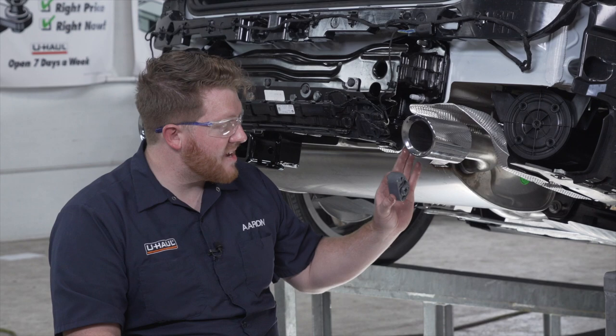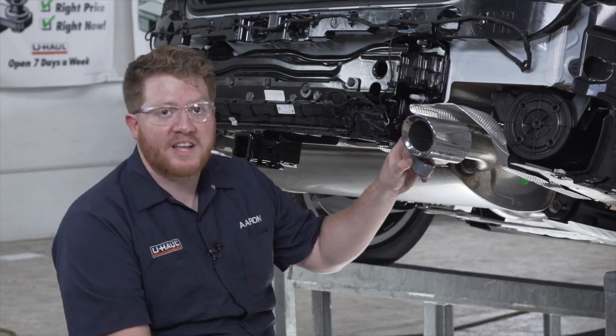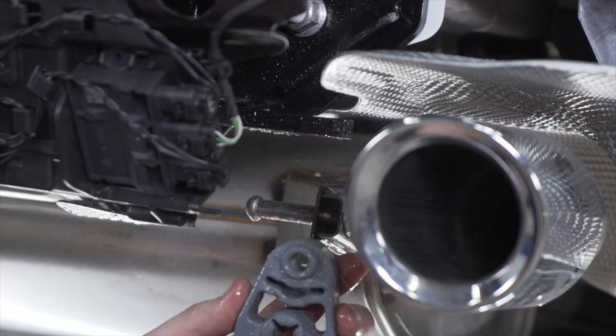Now on the passenger side exhaust, we're going to reinstall our rubber grommet onto our new post that's on our hitch. Now it's easier if you take the whole grommet off and spray everything with some soapy water.